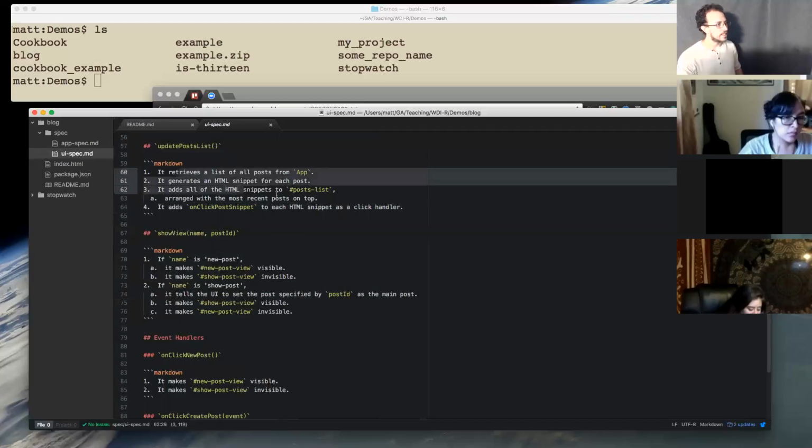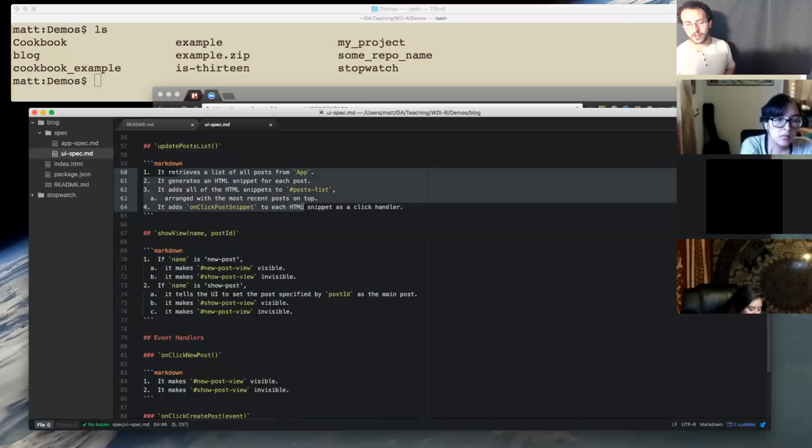All right, this kind of reminds me of something that we did with stopwatch with laps. We had that array of laps, and we were writing HTML for each one of those laps, and then we were putting them in the DOM. It looks like one difference is that we're also adding a click handler to each one of those list items.